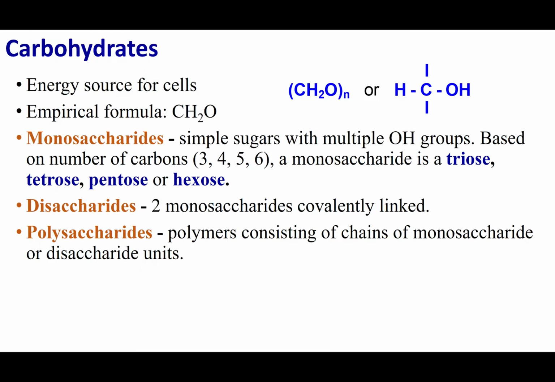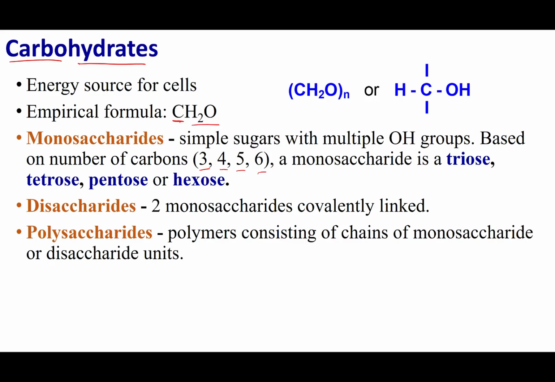Okay, Geno people, we're going to shift gears, and we're going to talk about carbohydrates. Carbohydrates are a molecule that has a whole bunch of energy packed into it. This is what biology uses to store potential energy and later use that energy. Now, if we think about its name, carbo means carbon, and hydrates means something with water in it, so H2O. So the empirical formula for carbohydrates is CH2O. Now, the number of carbons can vary. 3, 4, 5, and 6 are the most popular in biology.